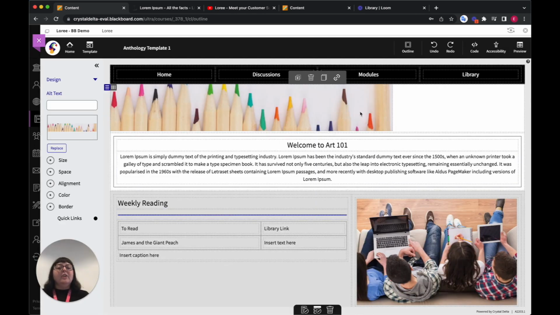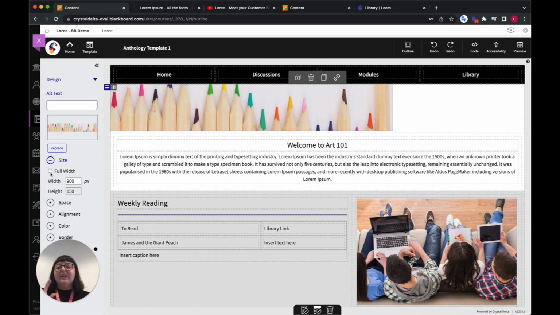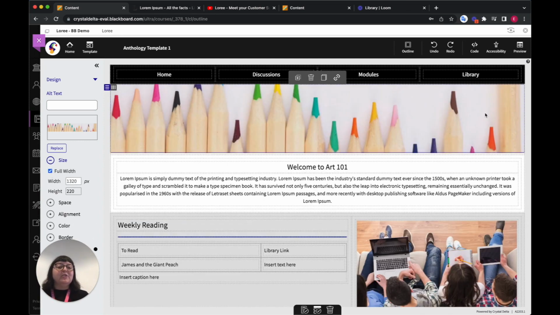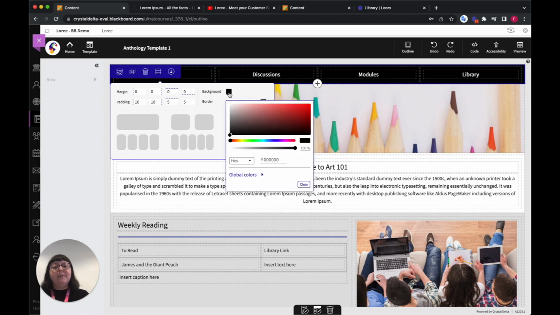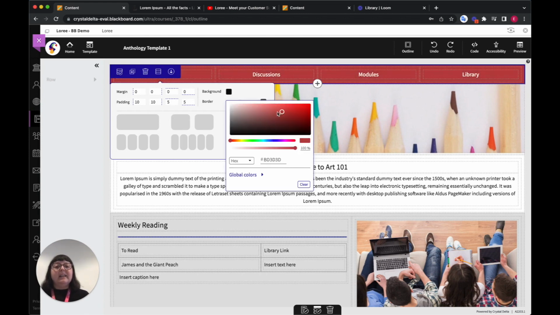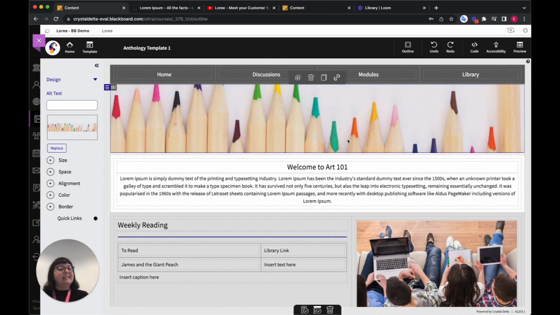There we go. Note that this image is a little bit smaller from the previous one, but again, if we just want to ensure that scales to full screen, we select that element, head on over to the left-hand menu and select full width, and this will ensure that it's going to scale with the rest of the design across all devices. I may want to do things now like go ahead and update the background color of this top module to suit my particular offering. So again, I can select that edit row, background color, and I can go ahead and apply something else. So maybe I want to do a dark gray, for example, in this instance.